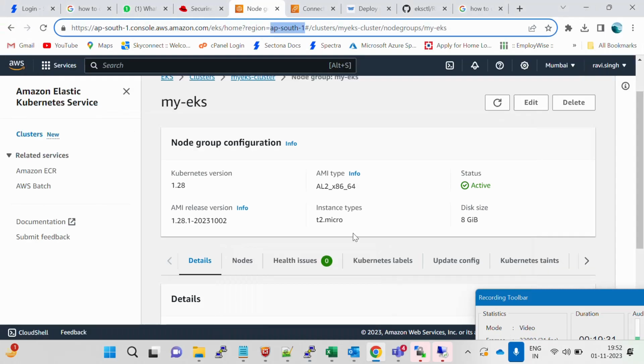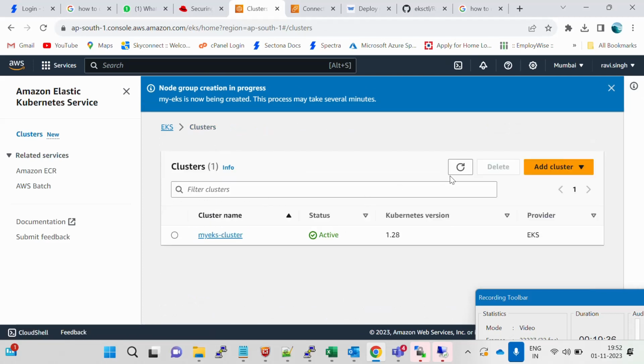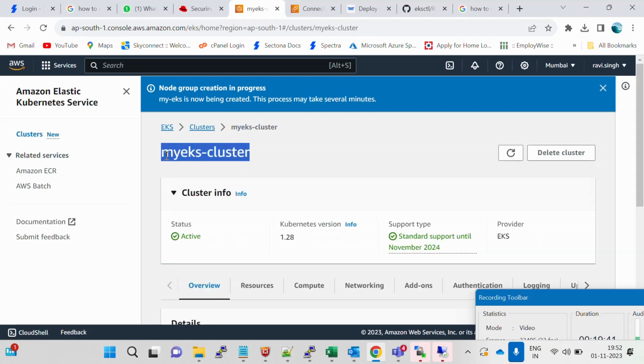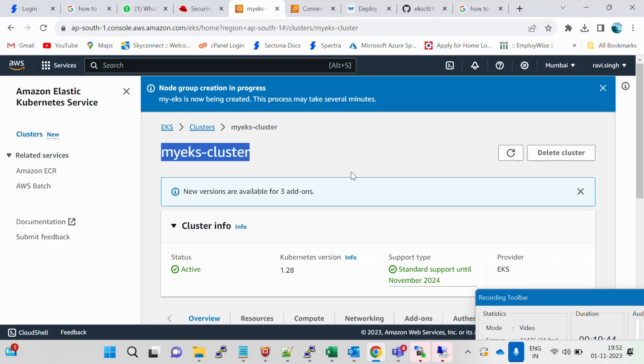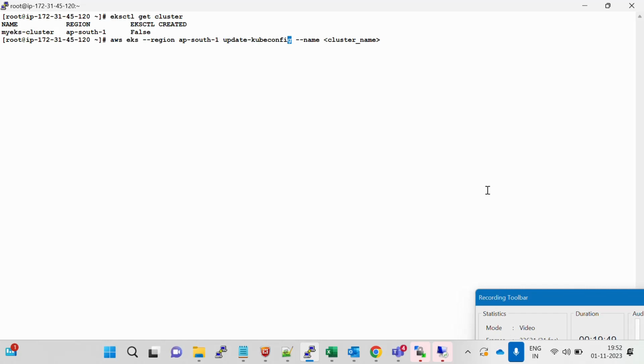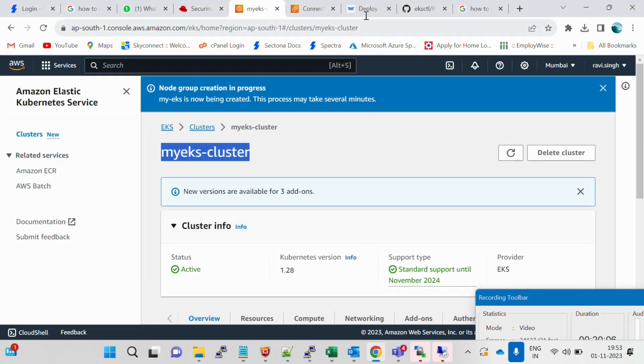So my cluster name is here, my EKS cluster. Okay, added here. So let's check here.